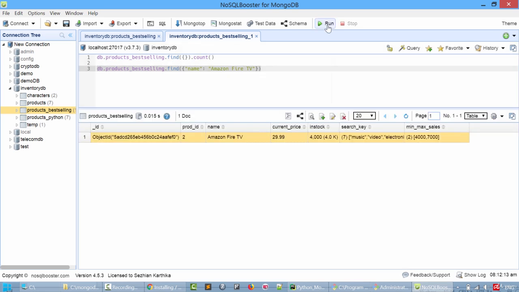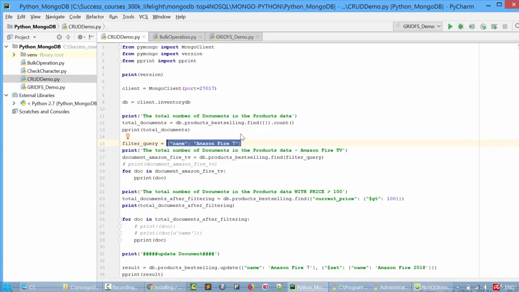So no records are there currently. So let me give a query for Amazon Fire TV here. So Fire TV. So we got it. I'll be doing the same here.